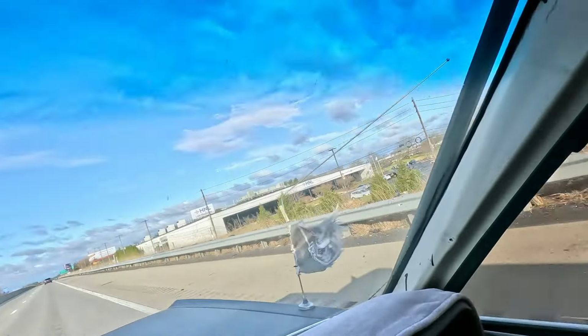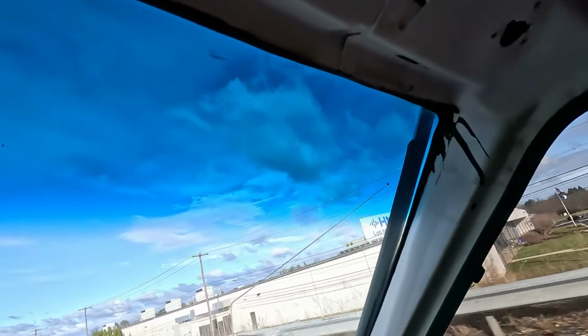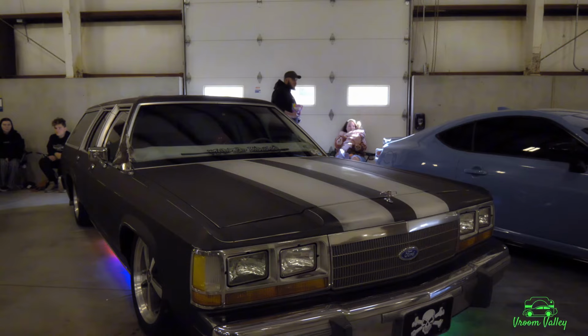So the car, if you're looking at it from the inside, it doesn't really look done. The outside's done, trust me. The trim's kind of fallen off on the front. The clips might not have been put on right on the windshield, but it'll get there. Oh, it just popped out, as you can see there. It's vibrant, it won't fall off. It'll be fine. The show went very well.